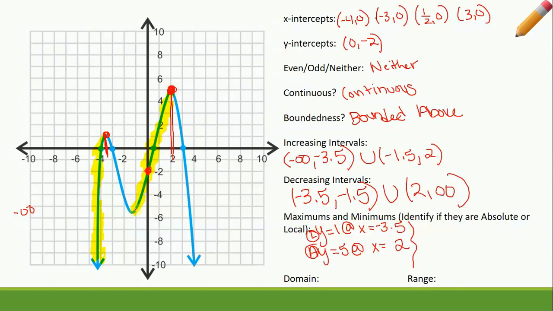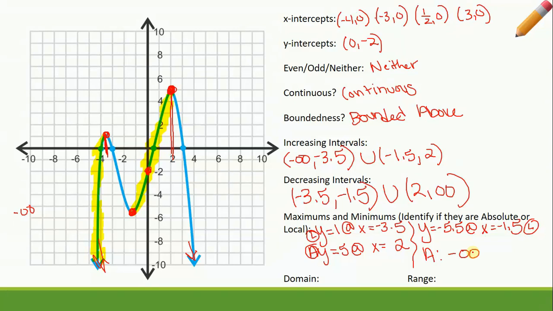My min right here is my minimum at, what would he be? I think I said that was negative 1.5. And then negative 5.5. So y is negative 5.5 at x equals negative 1.5. Notice, guys, however, he is a local minimum because these guys go forever down. So this is a local guy. My absolute would be negative infinity. We actually go forever in that direction.